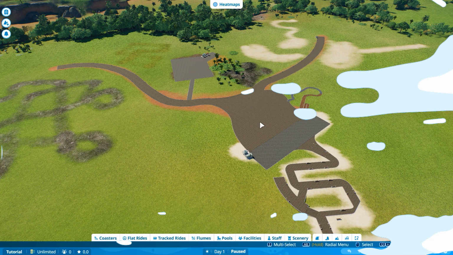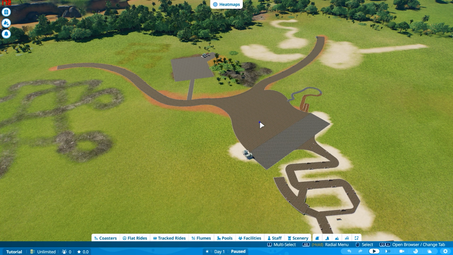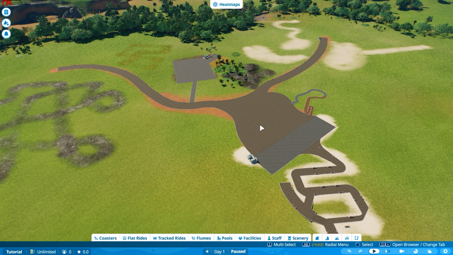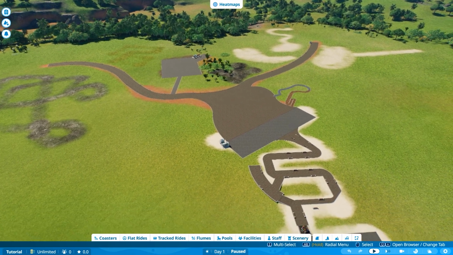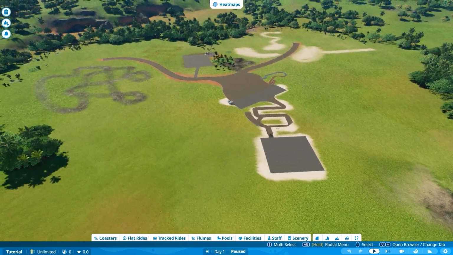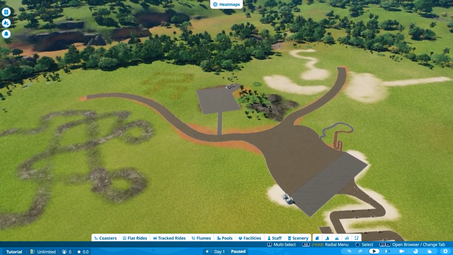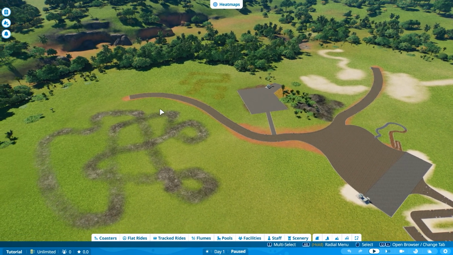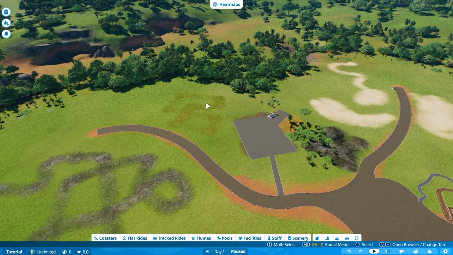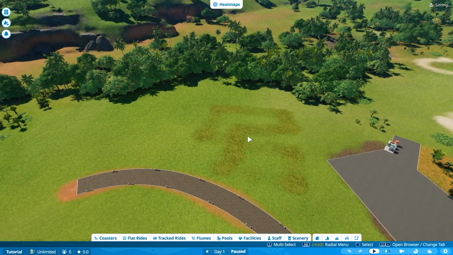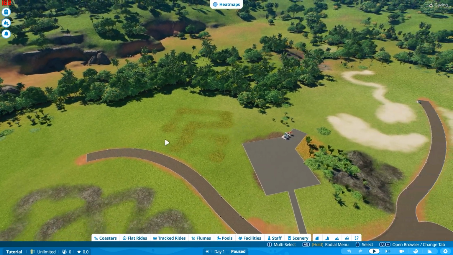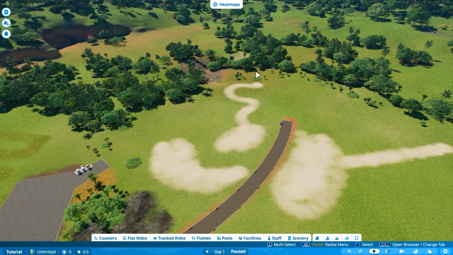Right, next up in our tutorial is going to be the landscaping. Now, this is a very important bit because as of now, everything looks very flat, not really interesting. In order to make it interesting, we are going to make a little hill over here for our coaster. We make a little dip, so to say, a lowered area for the track ride we're going to put here later on. And we're going to make a little harsh hill to decide where the slide is going to come from.